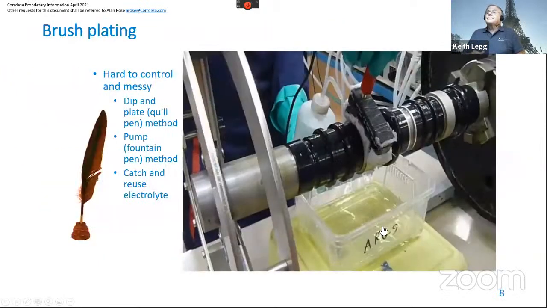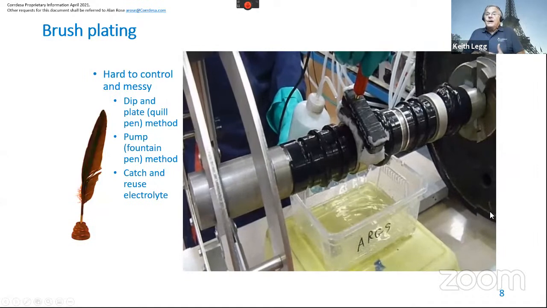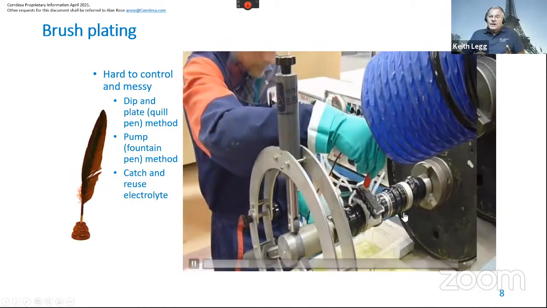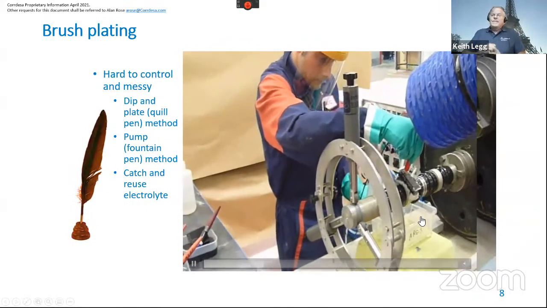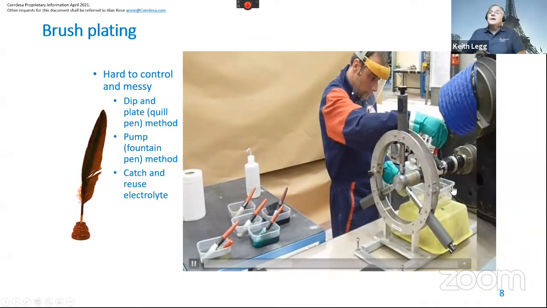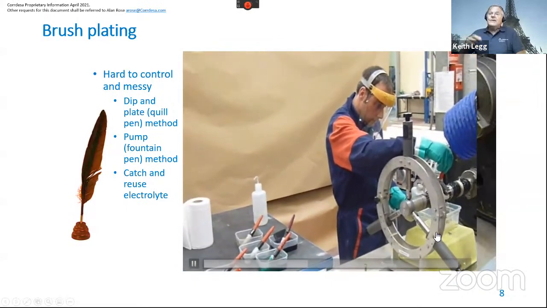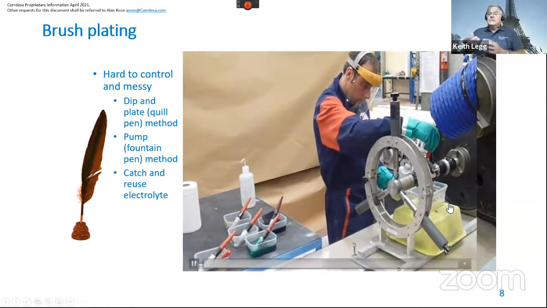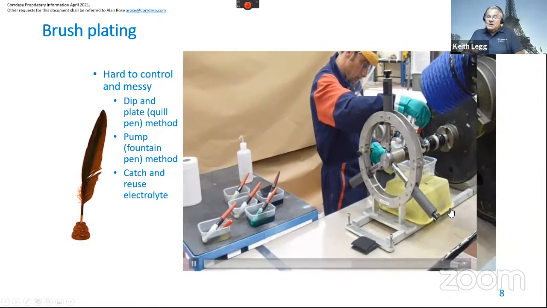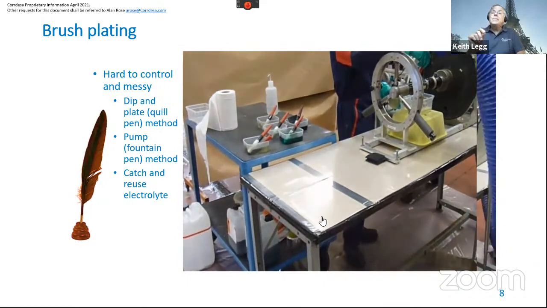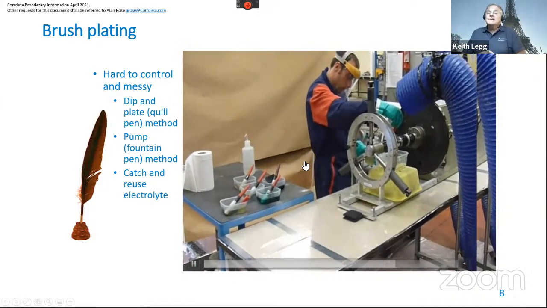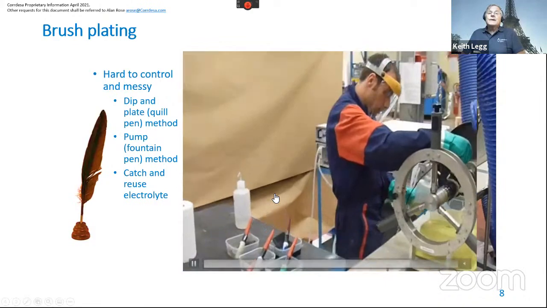So next. All right, this is an example of what happens when you do this kind of plating. There are two ways to do it. There's the quill pen method, where you dip and you plate, you dip and you plate, and that's one way. Or there's the flow-through method, and you can see how much of this electrolyte is pouring down off the thing that you're plating. So how do you deal with that? You have to catch all that stuff. And by the way, to the left of this guy, I only just noticed on the table are the little dip and plate tools. See the little red handles? That's what you do for the local touch-up. Okay, next.